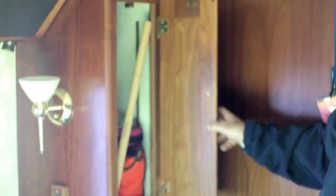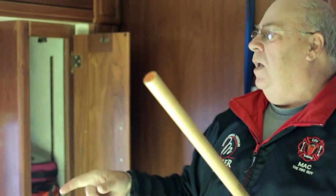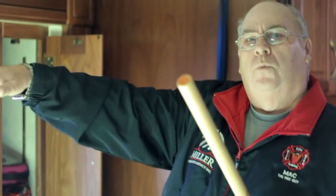Some of the other things that I have in what I call my fire cabinet. Number 1, my stick is 24 inches long because the escape hatches by standard are 24 wide by 17 tall. This will help hold the window open so that you can get out. Now, if you've got one of the newer rigs that has the frameless windows, probably what you'll need, and the best we have found, is a 24-inch long by 1/2 inch in diameter PVC pipe dipped in rubber, or you can use a crutch or cane tip. That will keep it from sliding off of the frameless window.